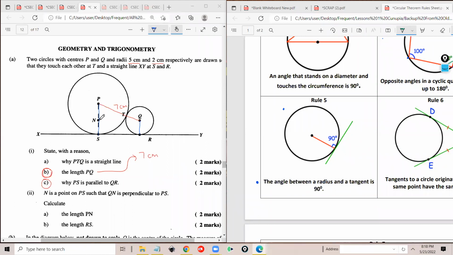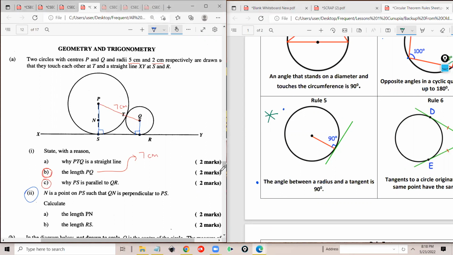Look at it. This is a radius and this is a radius. So both of them, because of rule 5, which you have to write back in the exam, right? You have to say that the angle, well, the name of this angle is RSP and the name of this angle is SRQ. You have to write the rule and then say both angles are 90 degrees. And that will be the end of it, right? The examiner will put the rest together.